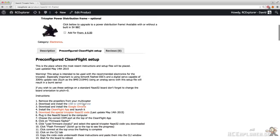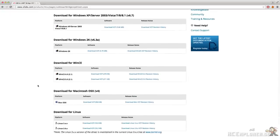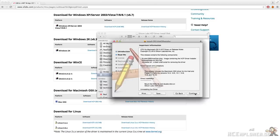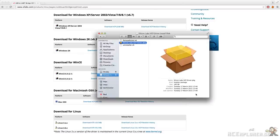Now click on the link named USB to UART driver. Now locate and download the driver that's correct for your system. I'm running a Mac, so I'm going to download that and install it. This is a very standard driver and it should be easy to install on any operating system. You might need to restart your computer after the install is complete.